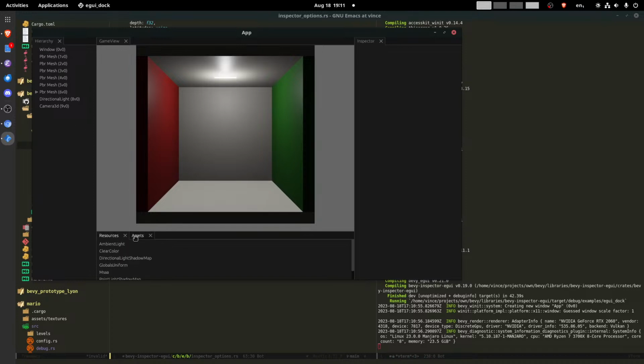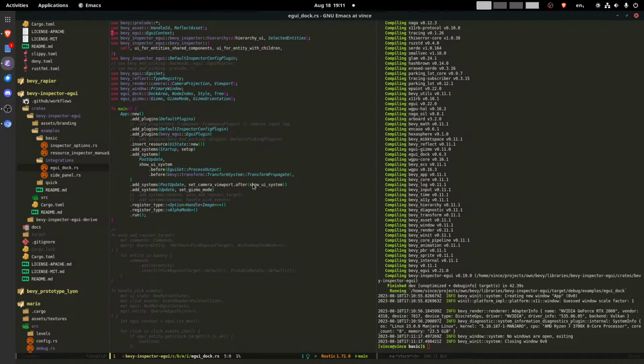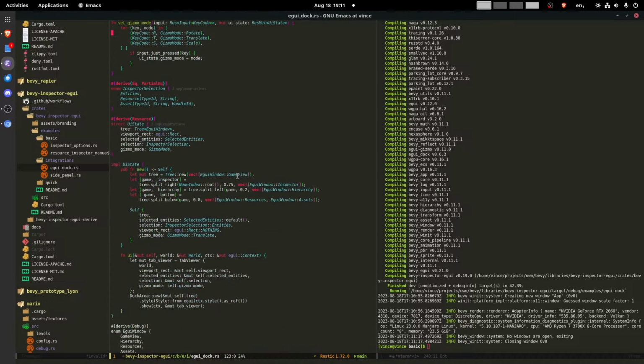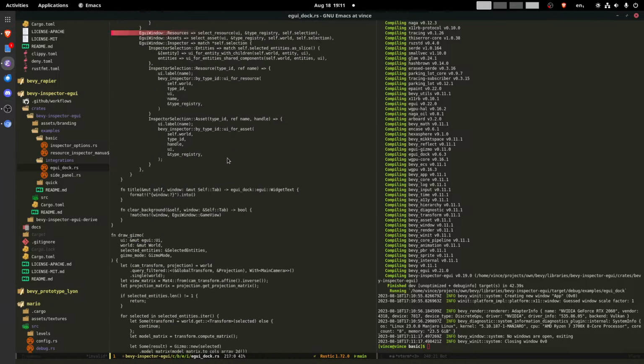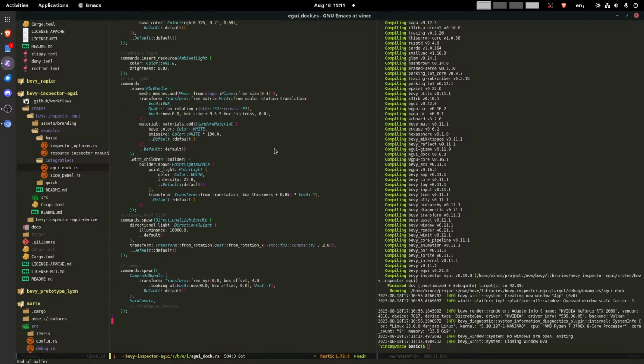Okay, that looks cool. You have texture, image, you have the resource here, and you have the component. Oh, and you have the inspector in the game. Oh, that's pretty good, that's really good actually. If I could have something like that, I think I need to copy this one. Wow, that's a lot of code.